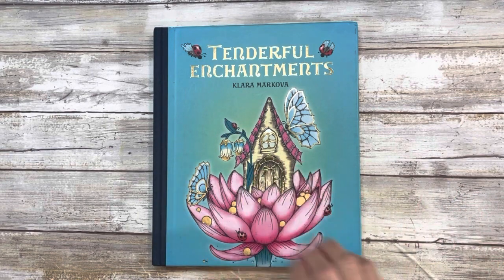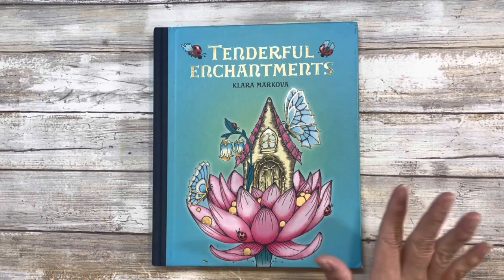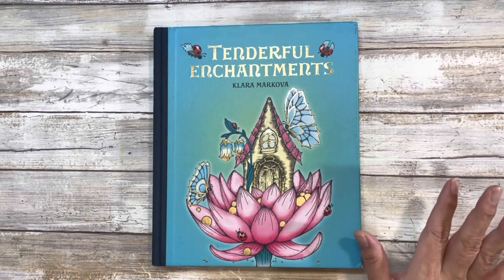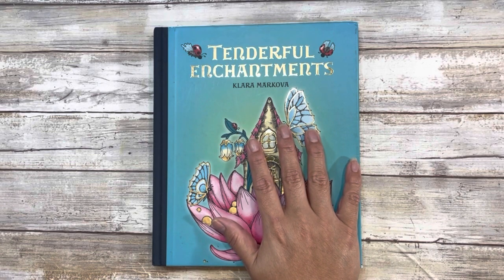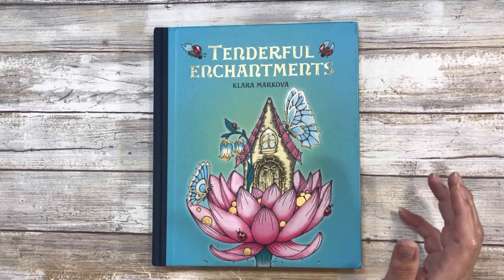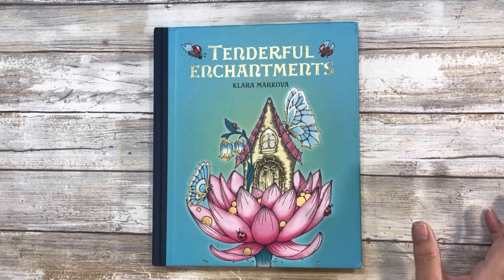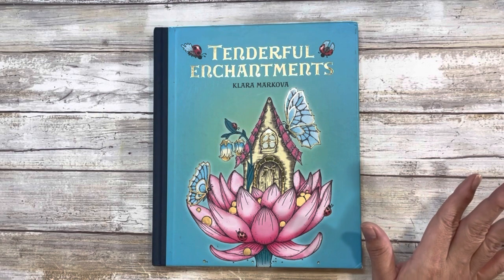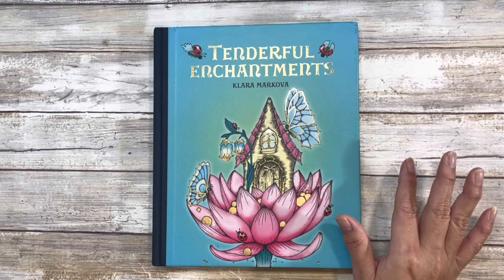So I have looked for these in the past, like on Etsy or whatnot, but while the book I thought was not a bad price on Etsy, it's the shipping that would kill me. Because I think if I were to get this brand new from Etsy or wherever you can get these, with the shipping, it'd be like $60 or $70. And for not knowing that I fully enjoy the art style, that just seems like a lot of money to me. So when she said that she was selling these, I definitely jumped at the chance.